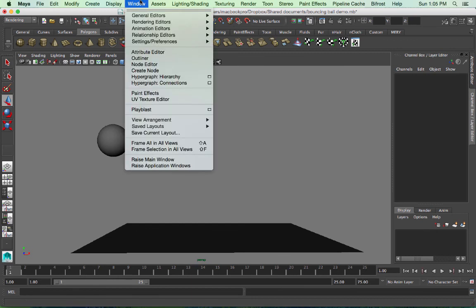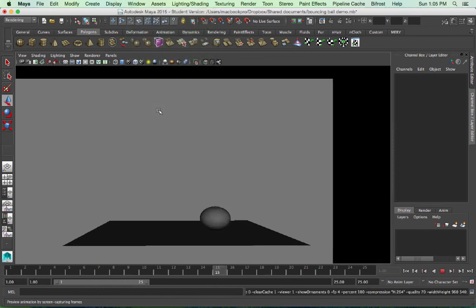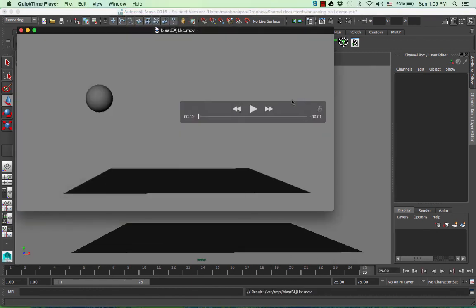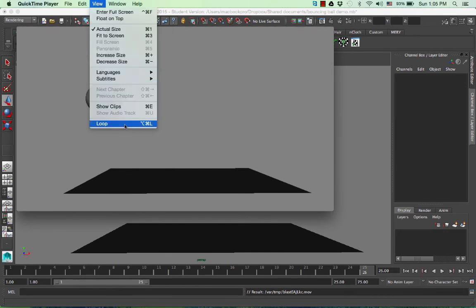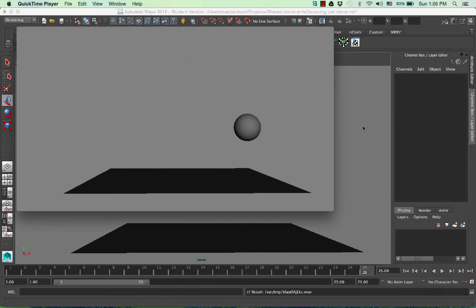And let's take a look now. A much more gentle stretch as it falls through the air. It's not so distracting as before, but it still has the nice springy rubbery feel when it hits the ground. And that's the balance that we're looking for. So enjoy!